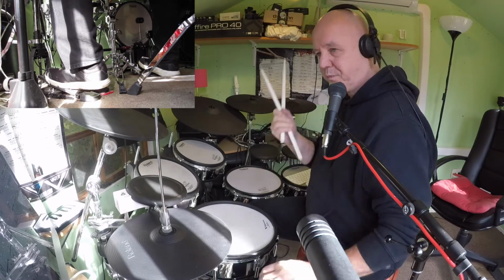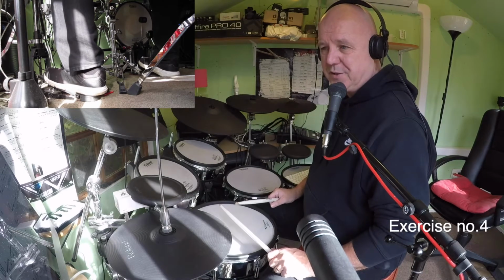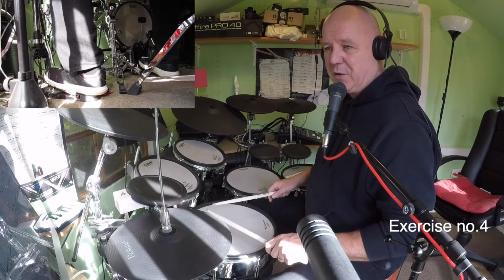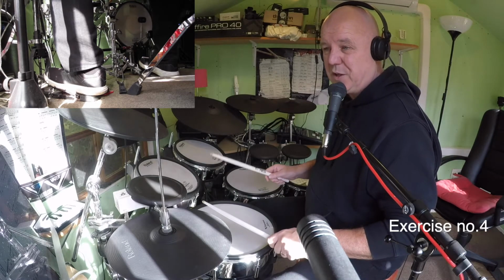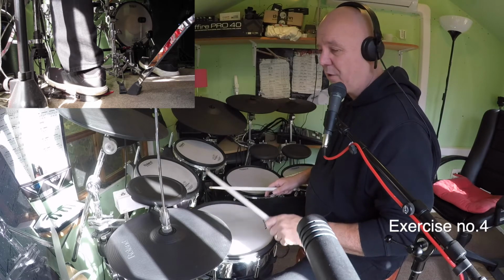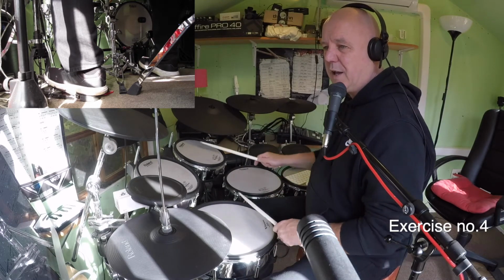Number four is a little more difficult to grasp to start with. It's like if you imagine going two and a three and a, but missing out the and of two, two and a three, and missing out B3, so you go two and a three and a, two and a three and a, and we're playing that round, two and a three and a, two and a three and a.